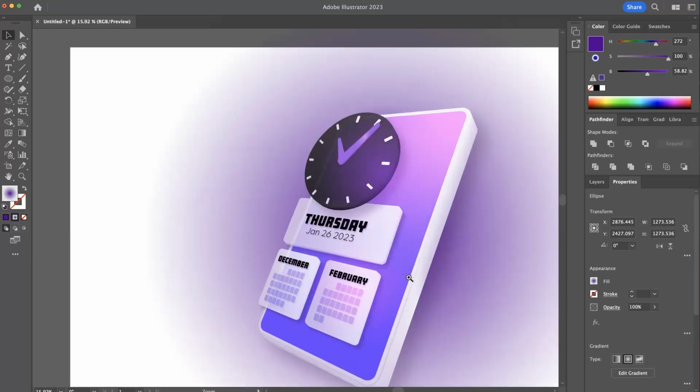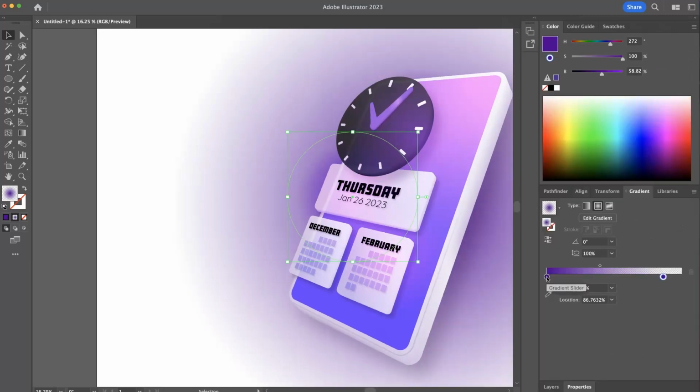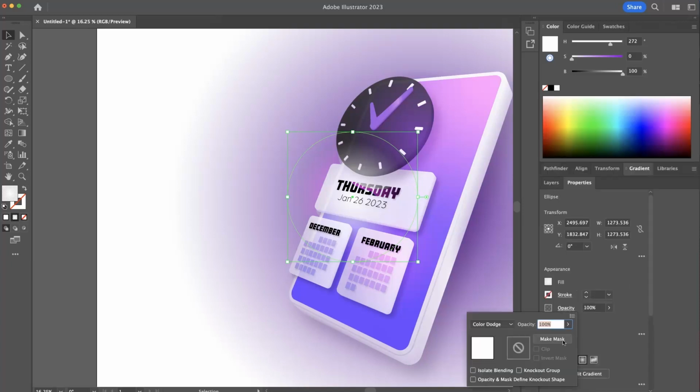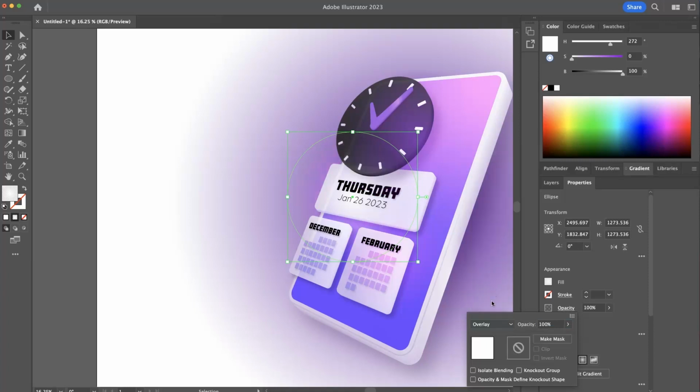So we're able to get some interesting stuff. Maybe I'll duplicate that one more and make it a different color. Go to the gradient, and instead of purple, I'm going to make this one white. Okay, and then properties. Make it overlay or screen.